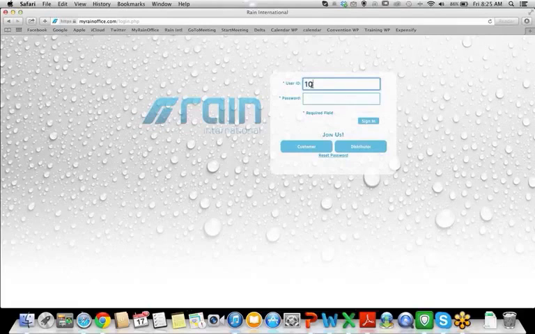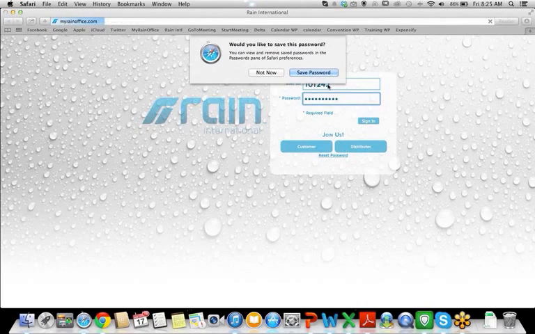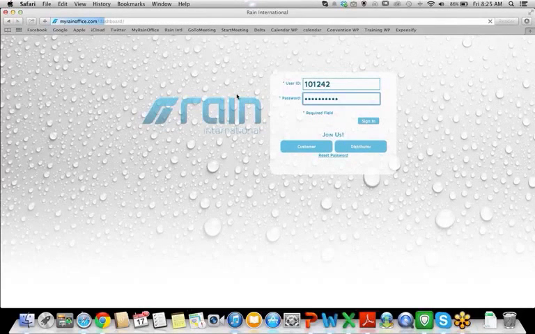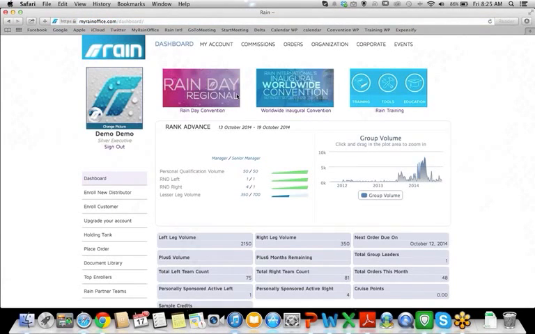I'm going to go ahead and type in this demo login that I have here. So we'll put this in here, and we'll say not now. Okay, so basically what I'm doing here is I'm logging into the back office just like you guys would. Just type in your user ID and password. And then the first thing that it's going to take us to is this dashboard. Russ did an excellent job last week explaining some of the things that are on here. So again, make sure you follow up with that call, because I'm going to skip over some of these things and dive a little bit deeper today.